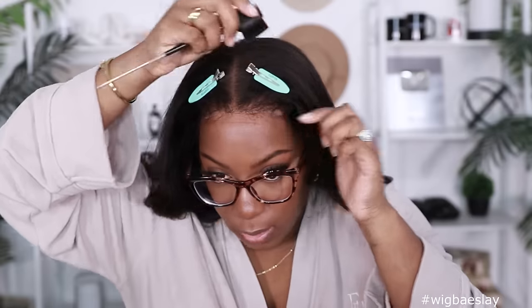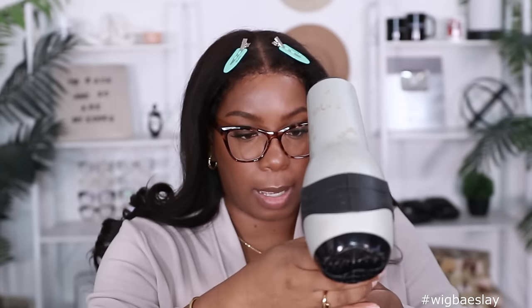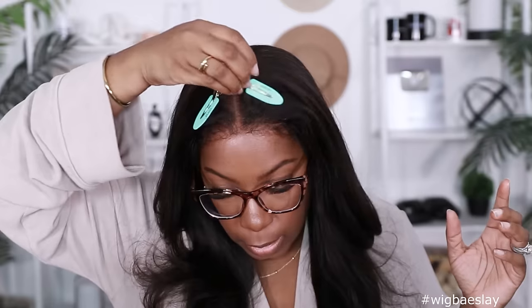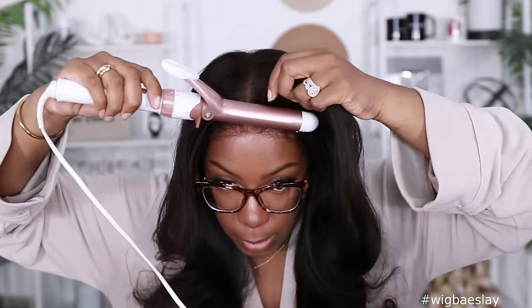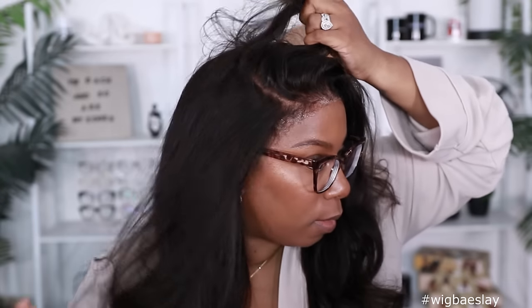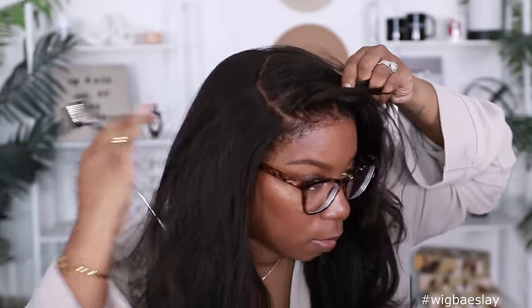You better be happy with this. Let me just clip this up really quick and make sure my hairline is going to sit right. Moment of truth — not bad, but not exactly what I want. I'm going to spray it down just to make sure this is going to sit how I want it. Y'all know I got a lot of forehead real estate. I'm going to use my SML spray and brush the hairs where I need them to go before it starts to set, then dry it on cool and high. Comb this back — I'm going to comb out the curls. I think I want a side part. The track is over here, so it gives me a good amount of space for a deep side part. Let me cover that up.